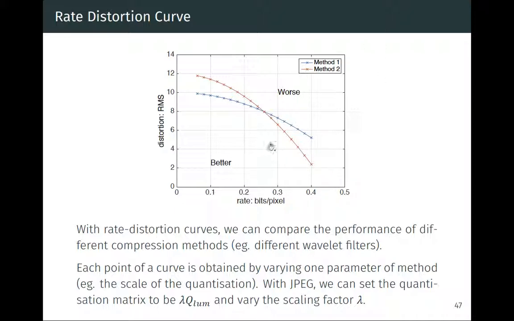So when you look at a particular algorithm, so say your Haar transform for a particular quantization step. Okay. So that's one algorithm. So you set your Q step and you use your Haar transform. And when you apply it on your picture, what you will see is you get a point, and the point will say, for instance, I'm here, I'm 0.1 in bits per pixel, and I've got a root mean square of 2. So that's kind of what you get. So a point on the curve is applying your algorithm for particular settings, okay? So especially for the Q step.